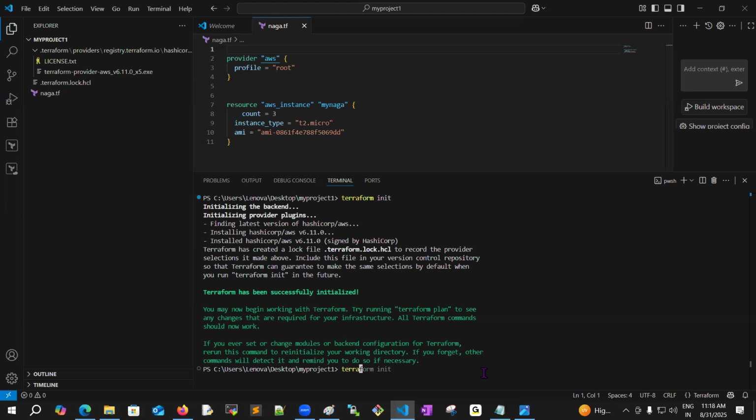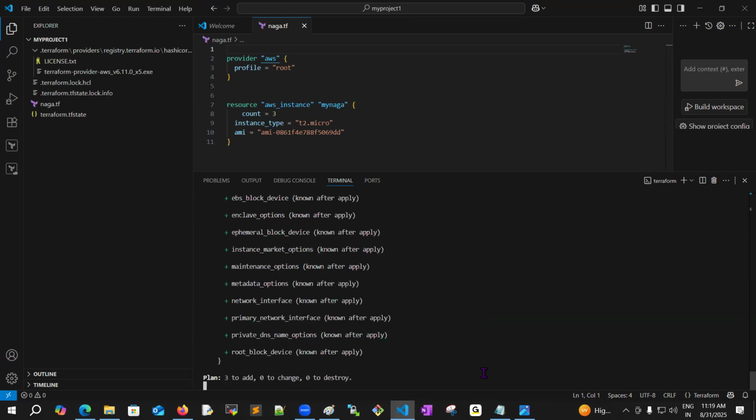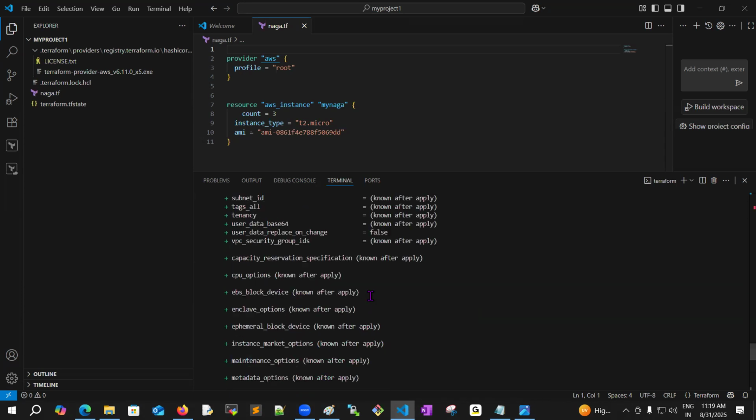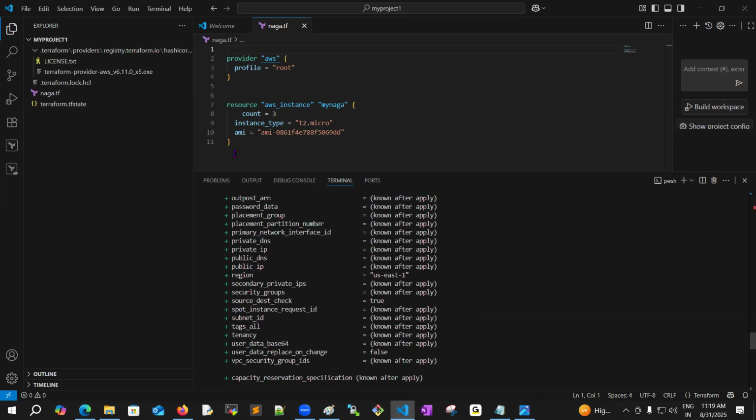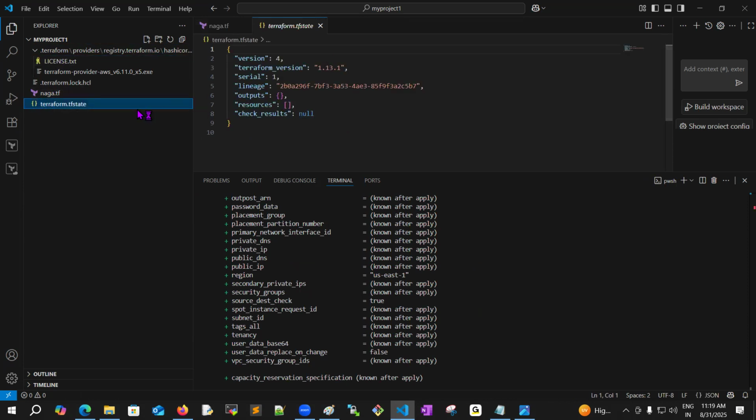Now see, I am using terraform apply only. I am just planning to run my code. See, it is going to create this many services. And you can see as of now there is a dummy file with nothing inside. One file is being created, the terraform state file. Presently just 8 lines, basic syntax only.